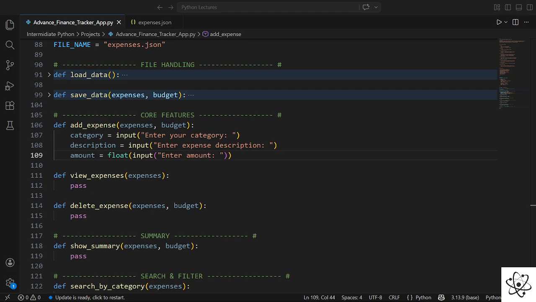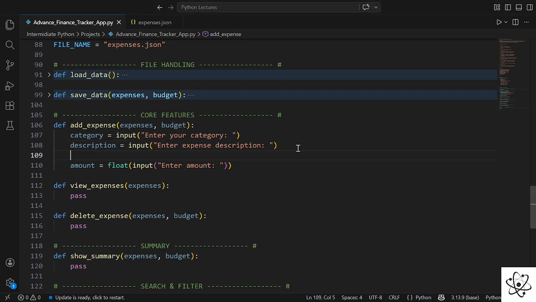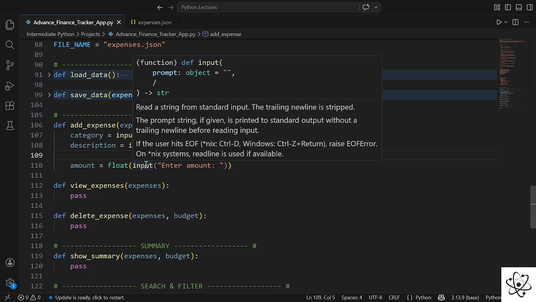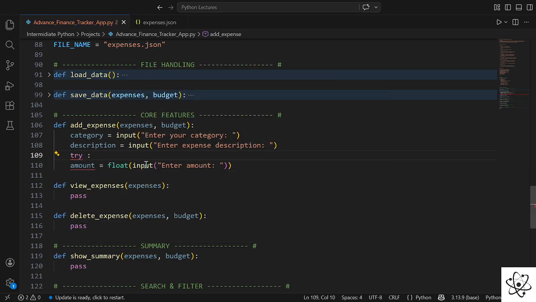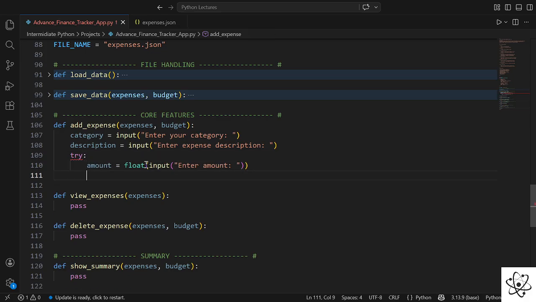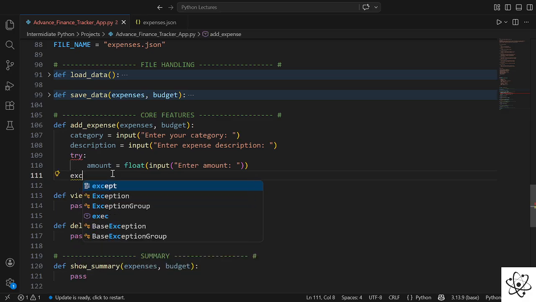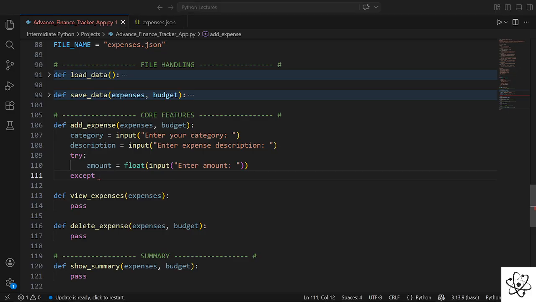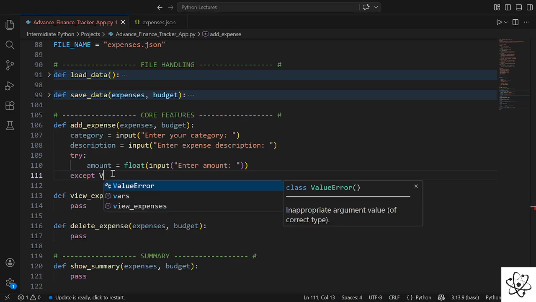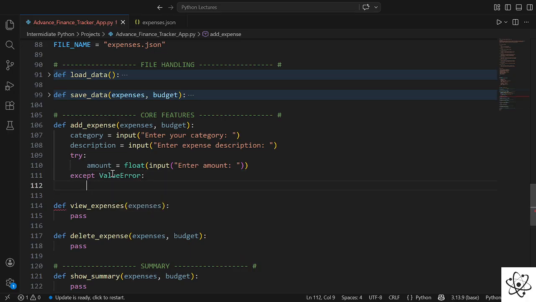And why I'm saying that I'm going to put a try and except block around here is because it is an unsafe method. Let's say the user accidentally or intentionally types an empty value here. This kind of thing is not something that we should entertain, or even say the float value is not going to operate on a single value. So for that, we are going to say ValueError, because it is going to basically say, okay, you have written the wrong input here.